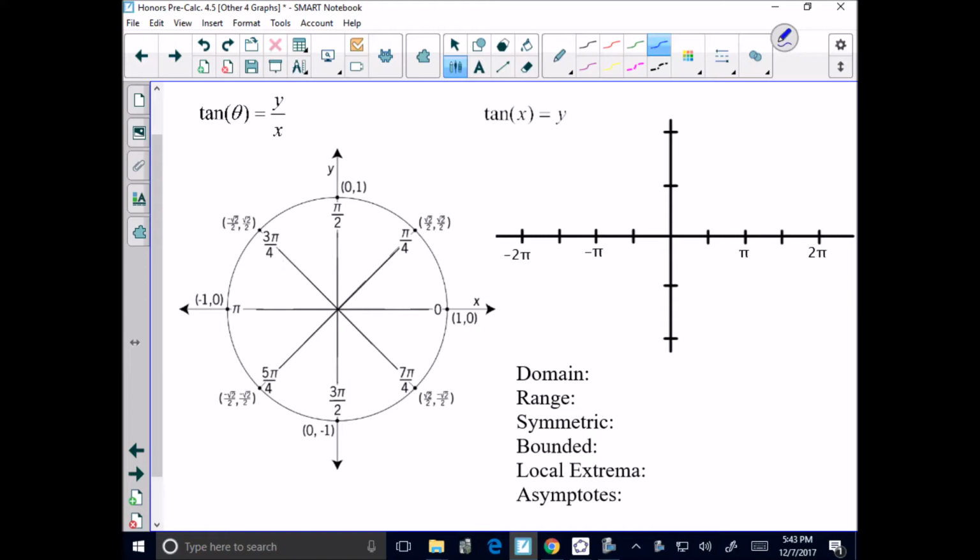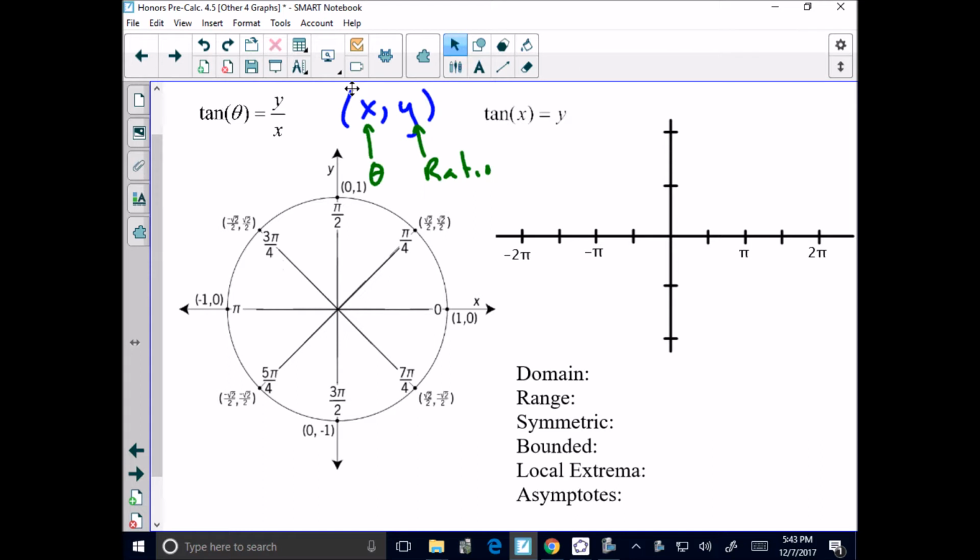Alright guys, and this is our video covering the graphs of tan and cotan. We're going to start with the graph of tangent. Just like before, we're going to say that tangent is going to have ordered pairs made up of x values that are going to be rotations and y values that are going to be ratios defined by the x and y values where those rotations end on the unit circle. And in general, we'll say that those ratios will be the y values divided by the x values.